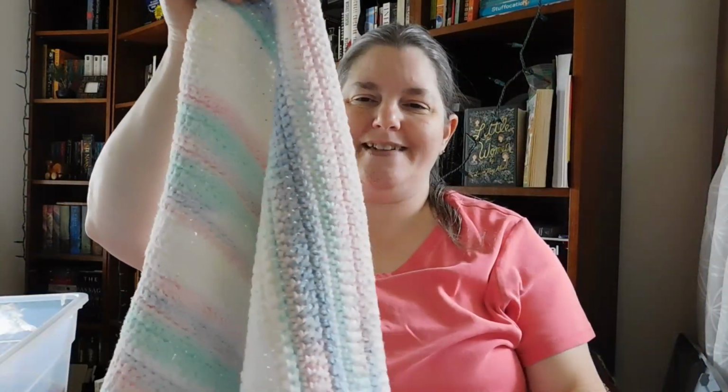But, you know, when you have your mistakes, celebrate them, laugh at them, laugh at yourself, and then rip it out and keep right on going. I didn't rip it out. I just left it as it was because my baby didn't mind at all. So, there we go. There's my third one. I mean, my second one in this pile.